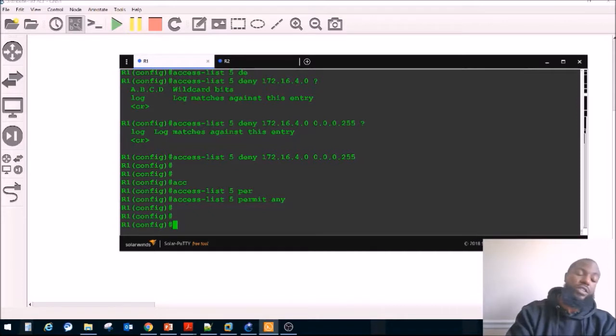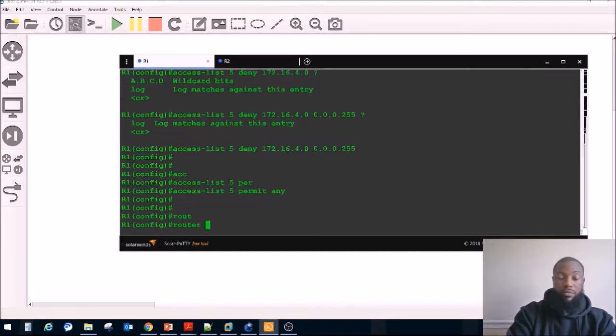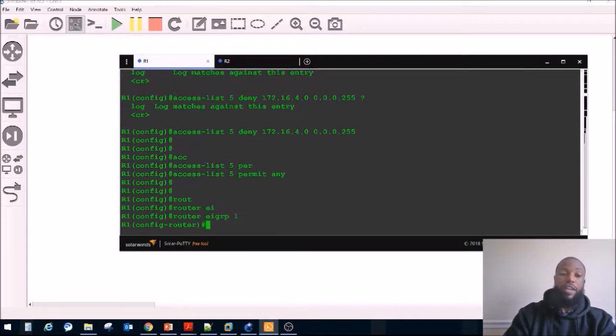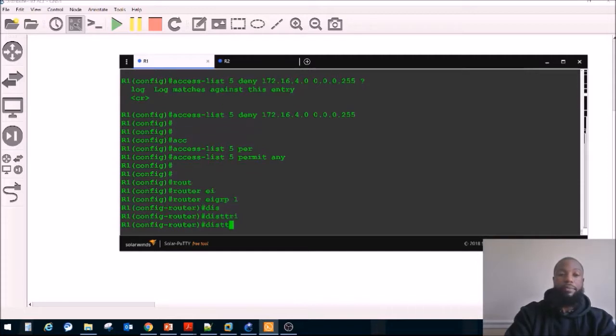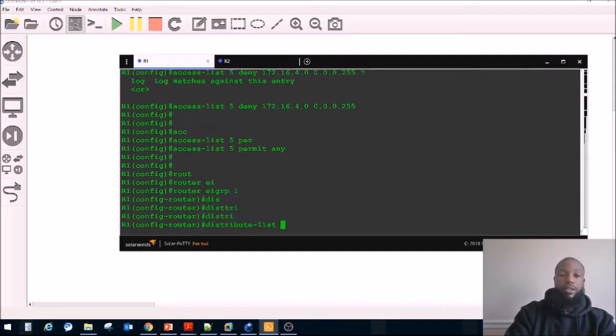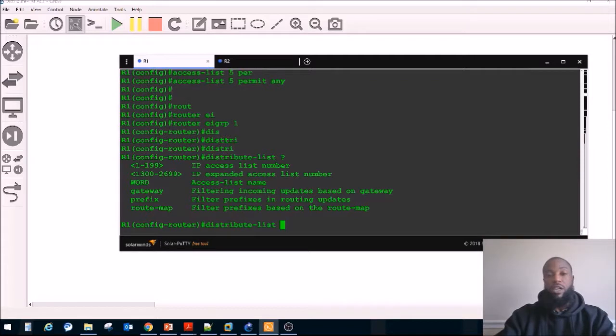This is where I had difficulties. Not when I was doing ACLs, but when I was working with prefix lists, which we might do in another video. So you go to router config mode. It's EIGRP 1 in this case. And then you do distribute list. And I'm going to show y'all what options you got, right? If I could type here, distribute list, right? You choose the access control list number that you're going to refer to, which in this case will be 5.